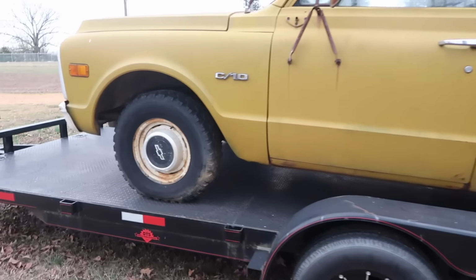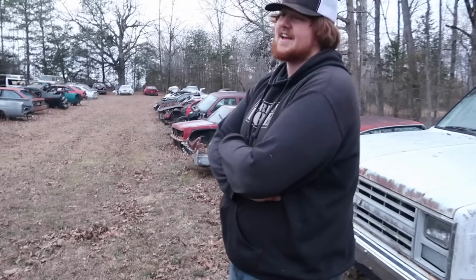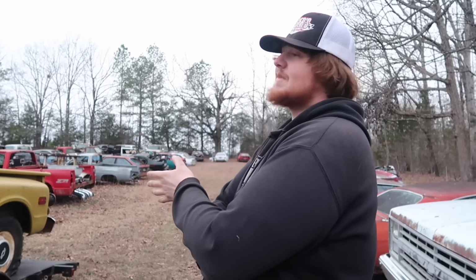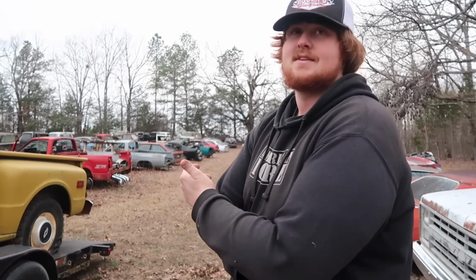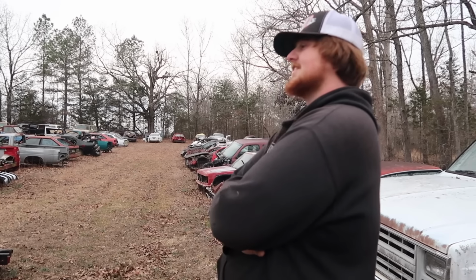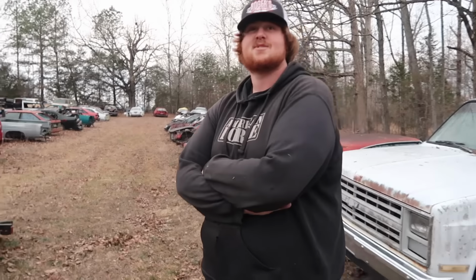So this is old Leroy. Yeah, I don't really think it couldn't have went to a better place, because we're gonna do this thing right. That's right. And a lot of people, they would make this a completely different truck. They would paint it a completely different color, or put a fleet side bed on it. This is still going to be, when we get done, Leroy's old truck. Yeah, that's what it's going to look like. This is what it's going to be. And yeah, I really don't know what else to say. That's pretty much the whole story on it.